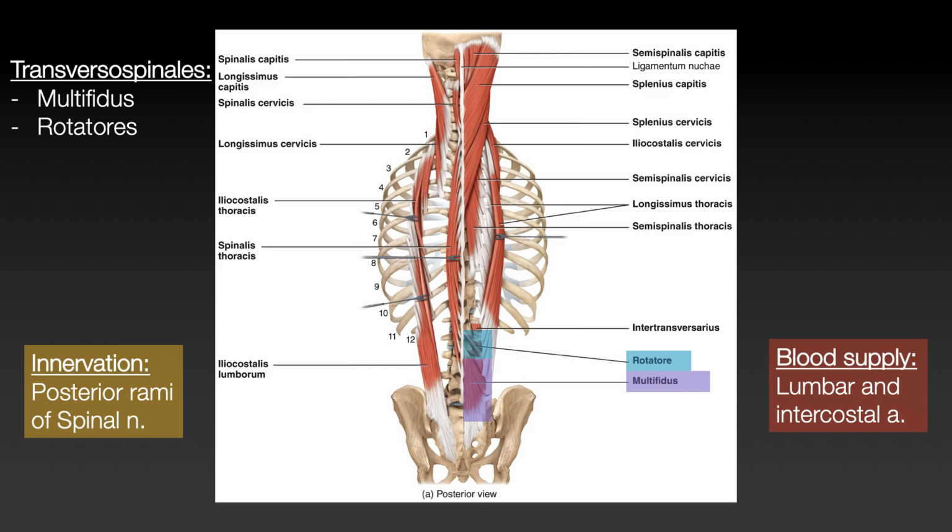Now that seems like a lot of detail. We introduced 5 new muscles, common innervation and common blood supply, and it seems like a lot of detail, but it's not. We haven't even gone into the specifics of the origin and insertion, what facets or surfaces of the vertebrae these arise from, where the tendons insert on other vertebrae or other structures. We don't have enough time to do that, and I'm going to leave that for now. We're only going to look at those specific examples when we talk about big, important, easily identifiable muscles.